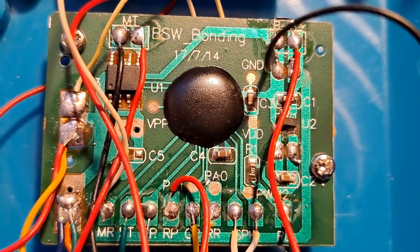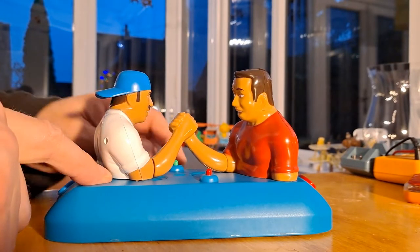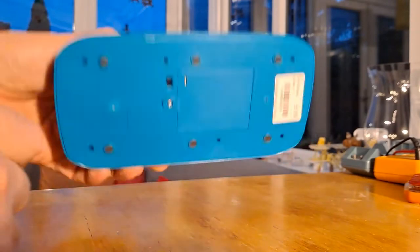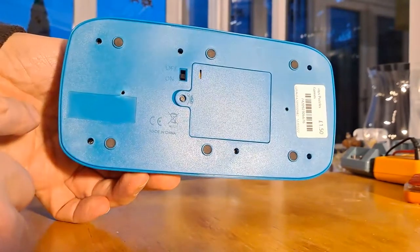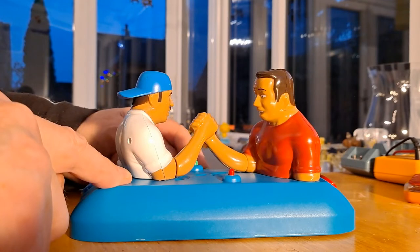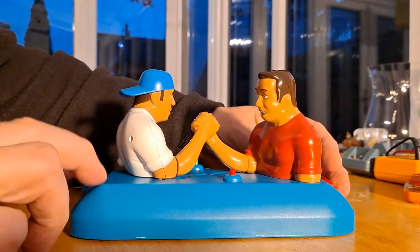And that's it, I'll put it back together. One last test. Hold it still, press the button. Ah, helps if we turn it on, doesn't it? There's no manufacturer's name on there at all, so no idea who it's produced by. Right, press button. 3, 2, 1, go!